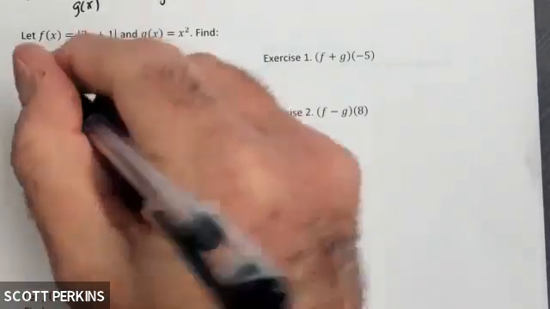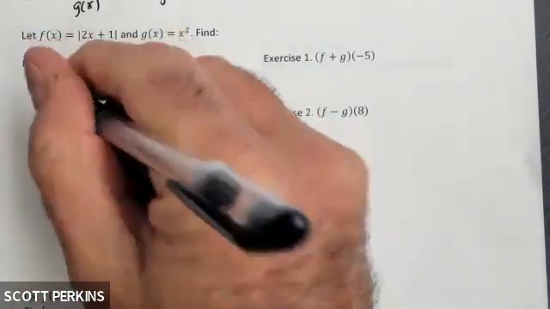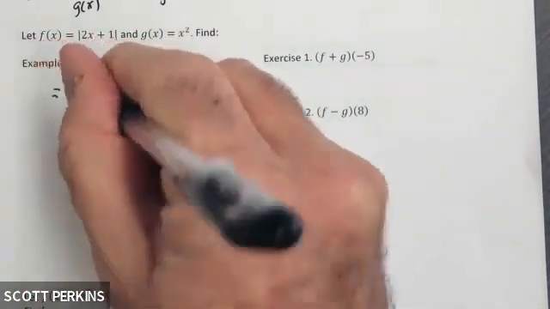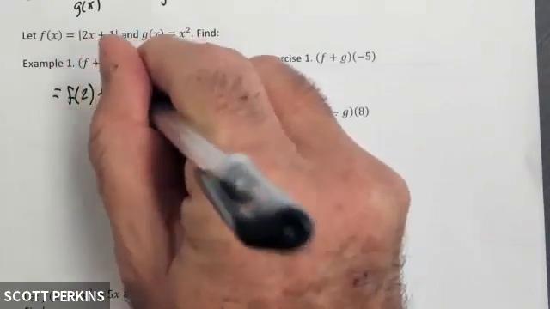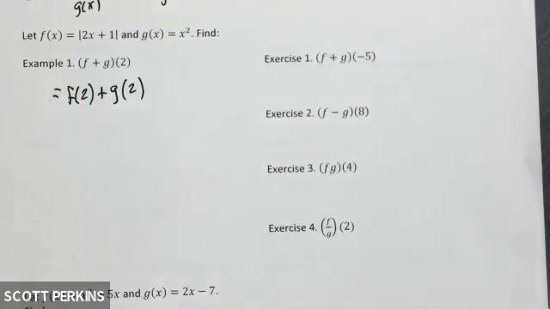So to evaluate this, firstly, I'm going to separate this using the properties that I've just showed you, that I can consider each of these things independently. I can evaluate the function f at 2 and then the function g of 2 independent of each other, and then just add the results that I get. And that's what we're going to do on this first one.